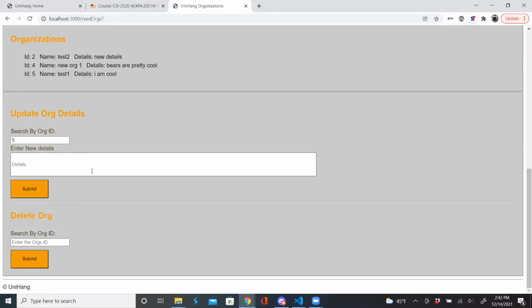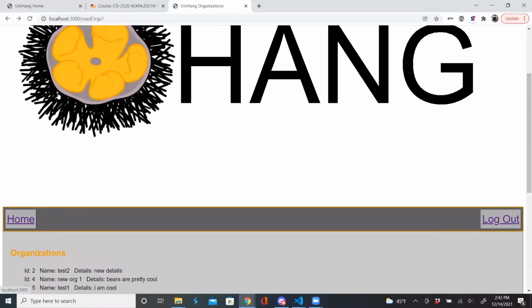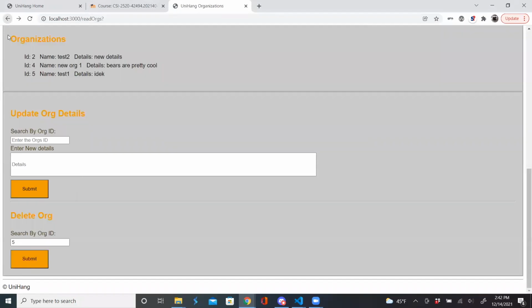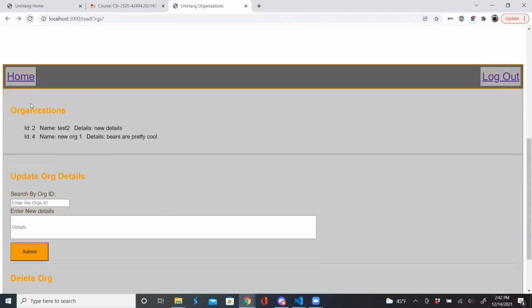The org ID is 5. And then if we want to add new details, I don't even know. Submit, org is updated. So if I refresh it, I don't even know it's updated. If I want to delete the org, say I want to delete 5, the one I just created, submit, org deleted, and refresh, and it's gone.